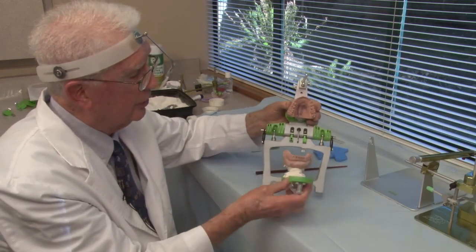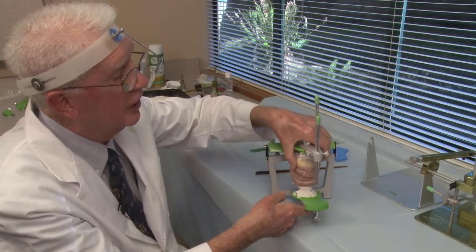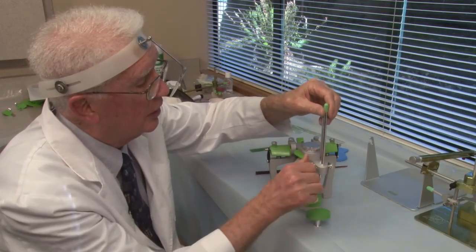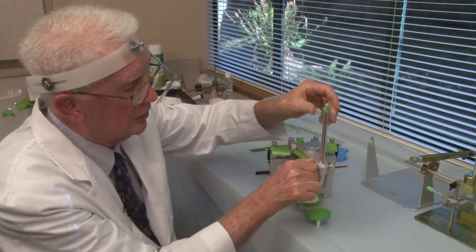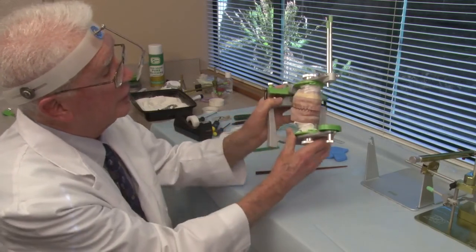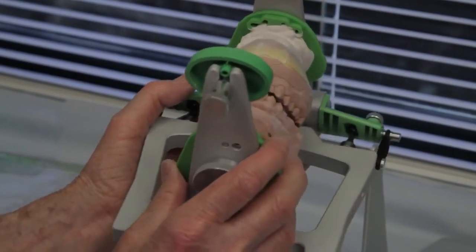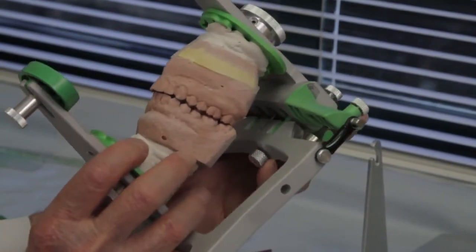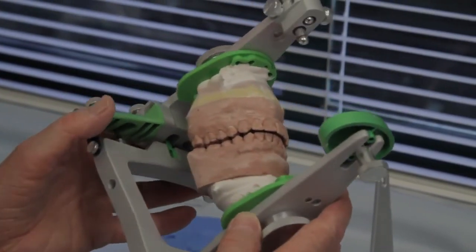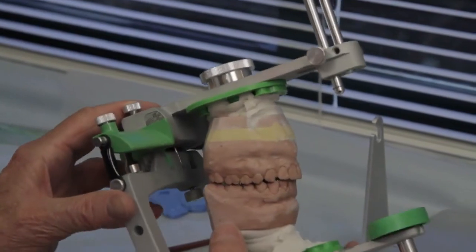So if I close the articulator to first contact, let me get this pen out of the way so you can photograph it. So if I close it down to first contact, this is what you have. Notice that there's an open bite all the way around. The teeth don't come together all the way around. The only contact is in this area here.